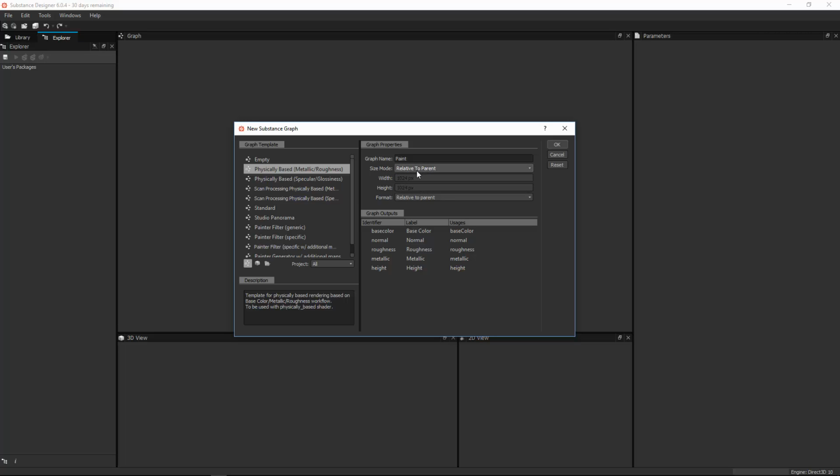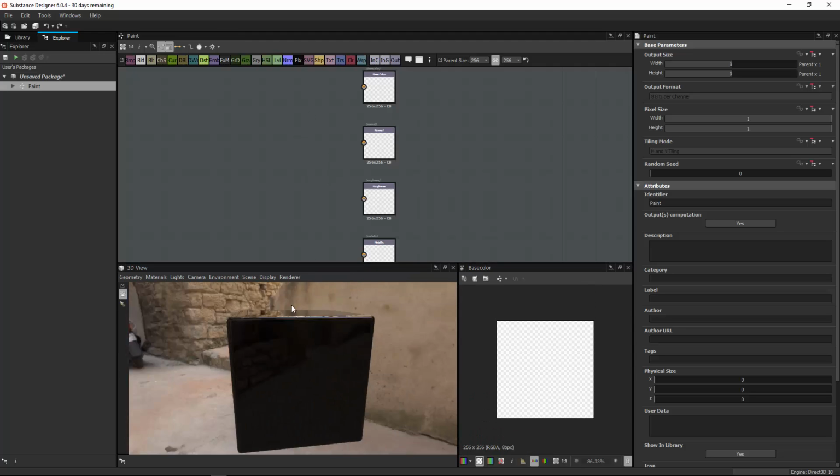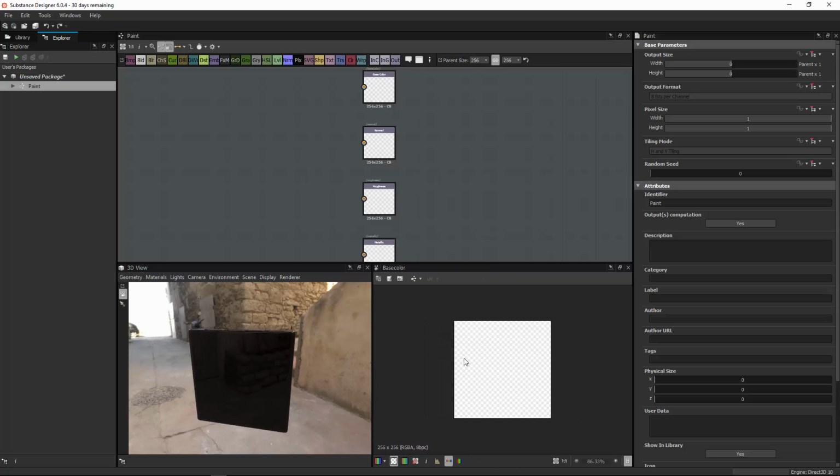You can have a size mode, which is how the textures are being generated. If it's relative to the parent, there's a main size, and it will be represented by that value. These are your default maps. The height map is used in real-time engines. It's kind of a displacement map, and you can use this one as a displacement map too. So this is how it's looking, a default graph, and then down below is my real-time view, and on the right side is my 2D planar texture. This is the parent size at the top here, and here you can actually define the texture resolution. But anyways, let's get to it.